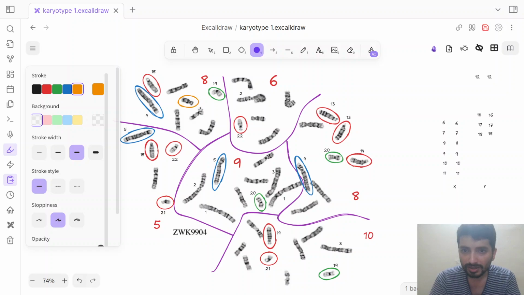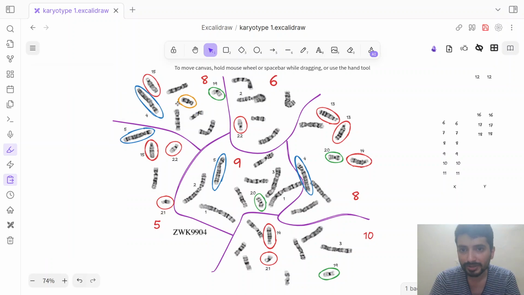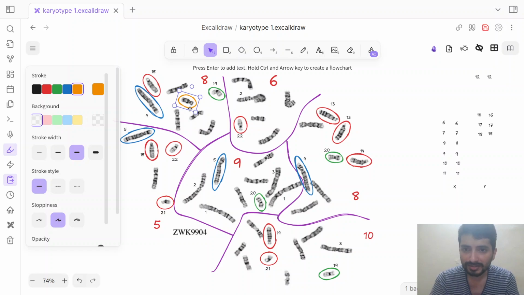So this is one chromosome of group E, and you can say that because these are very submetacentric chromosomes, and they are very small in size, unlike the other submetacentric chromosomes of group B, which are very very large. So you can just see the difference in the size, right? So this is one, and we can see another chromosome just like that over here. Can you find the others? Yeah, there's one right here, right next to the previous one.